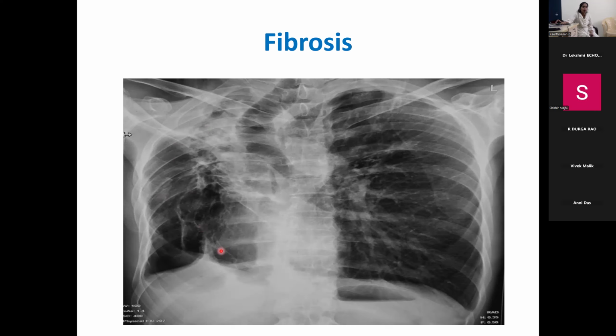Okay, and what else? There are fibrotic strands. This is the hemidiaphragm. It is having a tenting. So these are all the signs of fibrosis because the right has gone for fibrosis, the left has had compensatory hyperinflation. And you cannot see any active disease signs here. Can you see any patchy infiltrates or nodules or consolidation? No, you cannot. Okay, so this is a sequela.